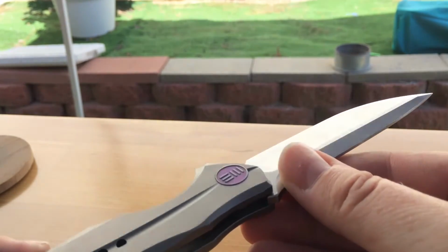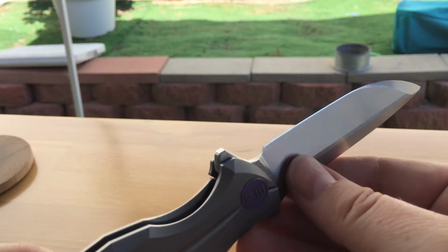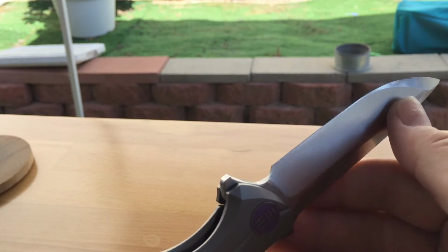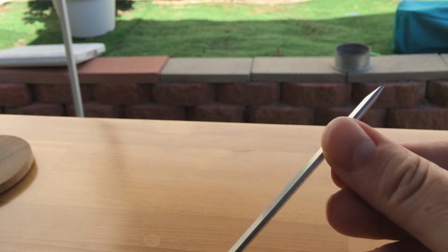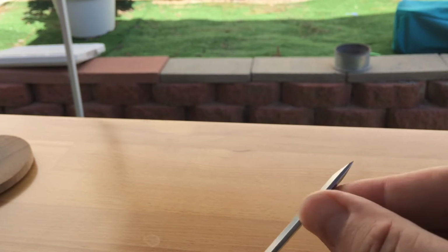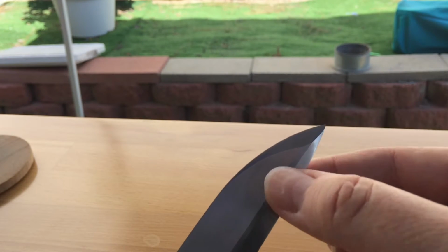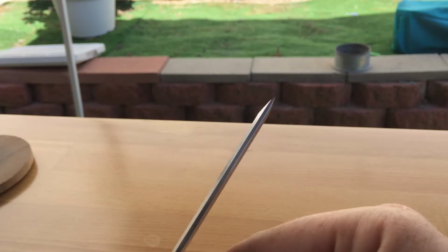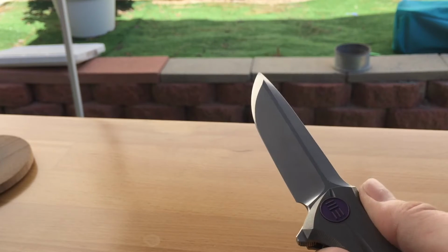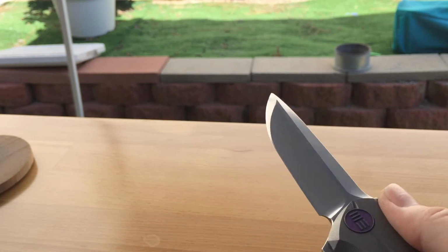But what we come to is the reason I bought it, this unique grind that they use. So basically that's the same angle all the way through, but what they've done is they didn't thin the stock. You can see how thick it still is at the tip. I have a Japanese sword that's like that, where it's heavy at the tip. It's called Niku at the tip, and it gives you a unique feel to the blade. It's tip heavy, which I like because then I know where the tip of that blade is. I can feel the forward. When you're doing any work up forward, you know where the tip is.